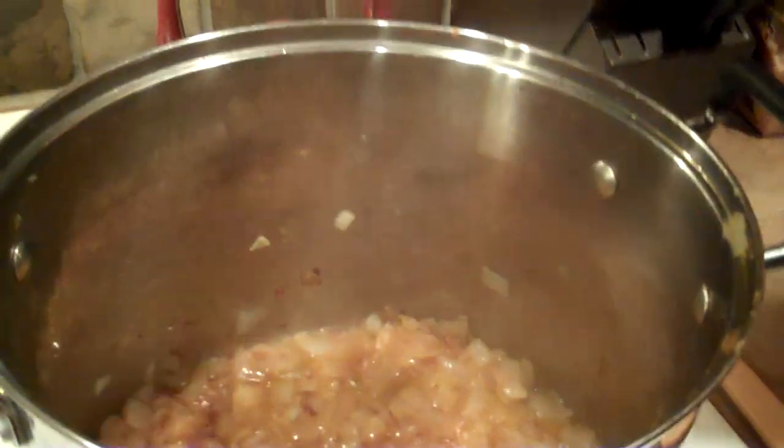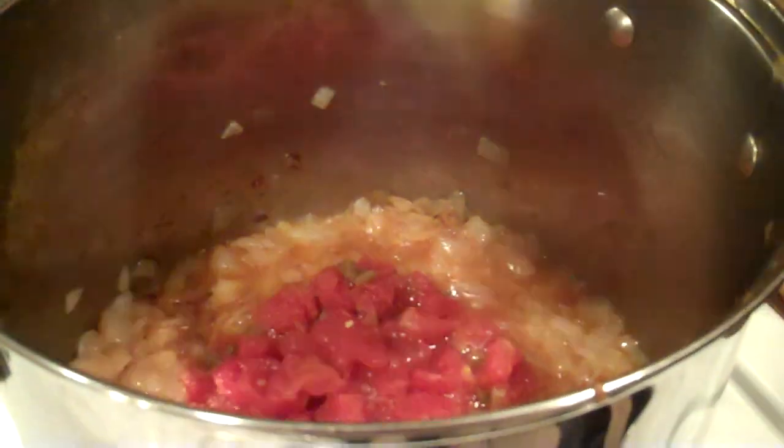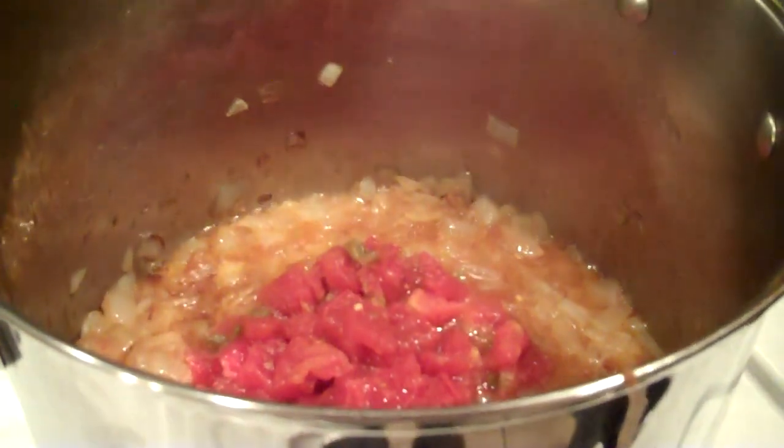Alright, so we got our onions sauteed up. We're gonna throw a can of rotel in there and a can of cream of mushroom soup. Alright, so first we're gonna add the rotel. This is a great filler when you got a family of 5. Get it all out of there. Then the cream of mushroom. Dump that in there.